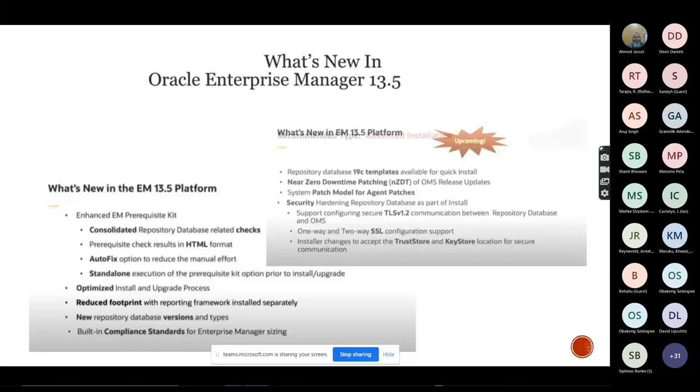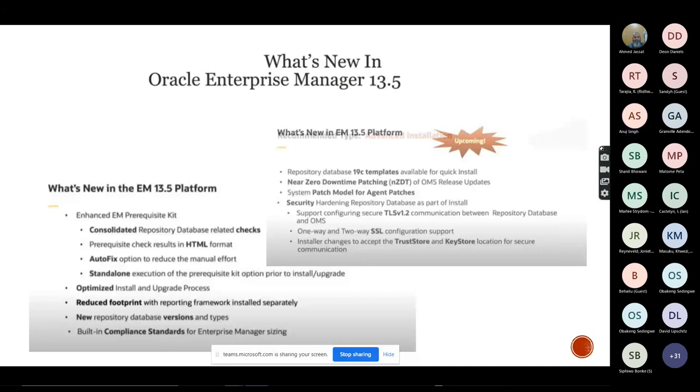Before 12c, before OEM came into the picture, there was a traditional method we used to monitor our databases, such as scripting in each and every database, and it was much complicated. Then Oracle came into the picture and overcame this with a solution, which is Oracle Enterprise Manager.